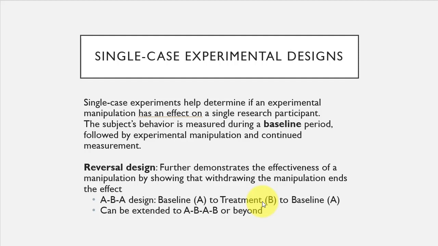And then once we've seen a decrease in behavior and it's become stable, it's leveled off, then we will remove the intervention. So we will stop praising the child for being patient and non-demanding, and we would expect then the behavior to go back up, unless there happens to be permanent change, but generally it doesn't happen that quickly. We can extend this design to ABAB, so we can continually rotate between the baseline and the treatment. So baseline, treatment, baseline, treatment.